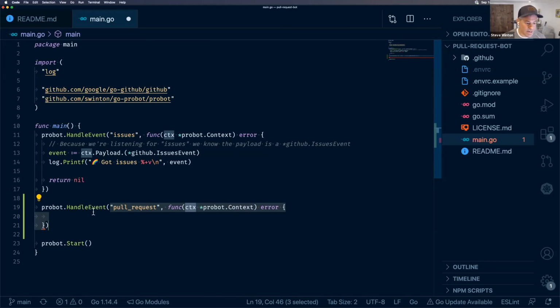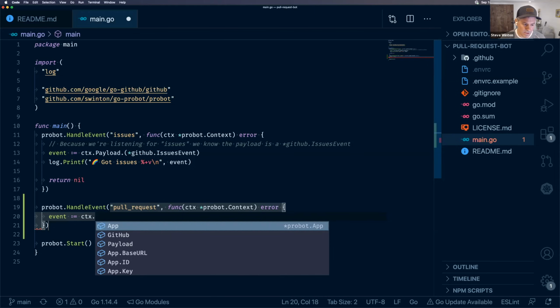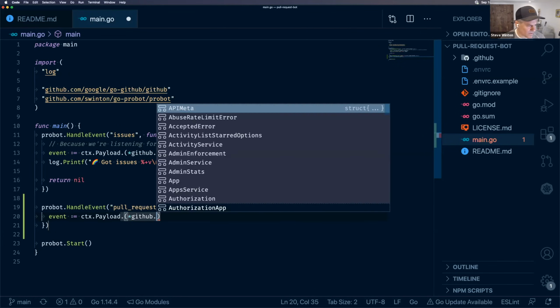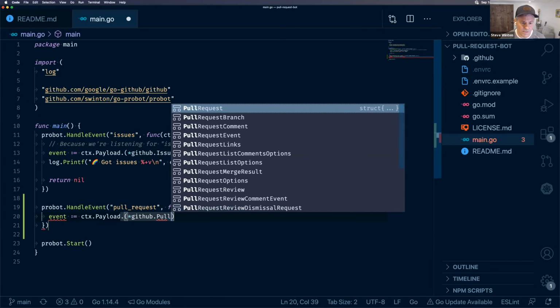And the other thing is, because we know it's a pull request event, we can go ahead and get the actual concrete type that we know it is. So we can say context.payload, and up here it was an issues event because we're handling issues, and down here I believe it's a pull request event.